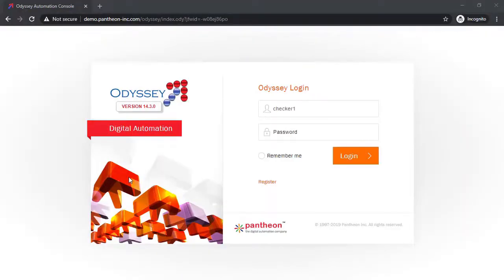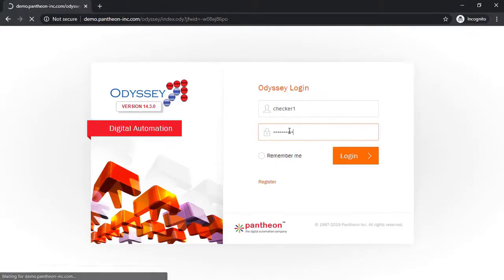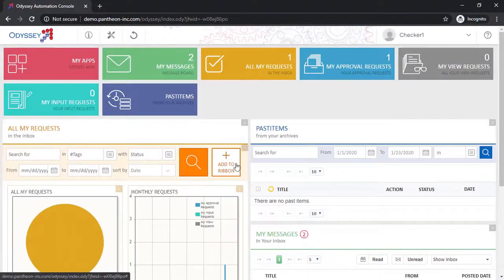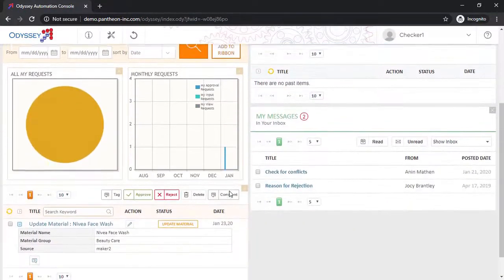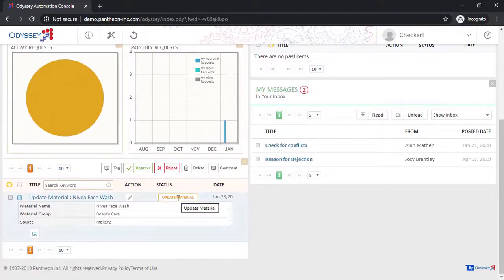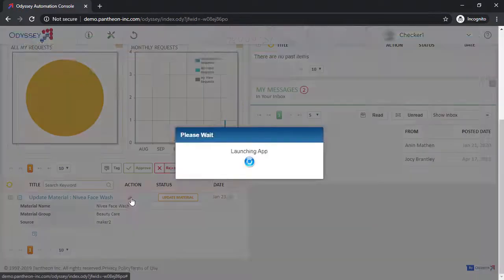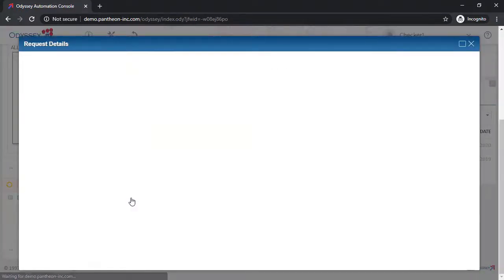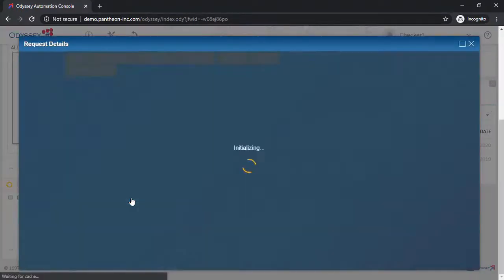We can now log back into Odyssey as the checker role, where we will see the request for update approval appear in our inbox. After reviewing the changes, the request can be further edited or approved as needed.